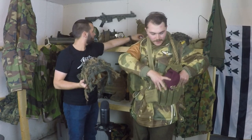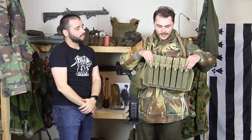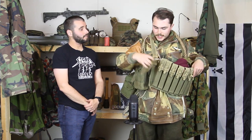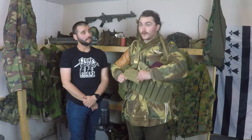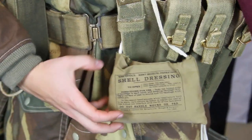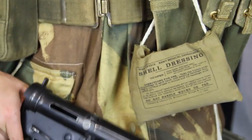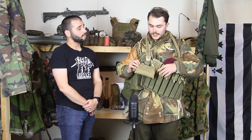The next item is the Sten bandolier — a specific airborne troop item. It holds seven magazines of 32 rounds for the Sten Mark V or any Sten variant, or MP40 magazines. I have it loaded up with seven AGM MP40 magazines. Attached to that I have a shell dressing — a reproduction from Soldier of Fortune, a UK-based reproduction company. The shell dressing would be used for pretty severe wounds — it has a bigger bandage than a standard first field dressing.